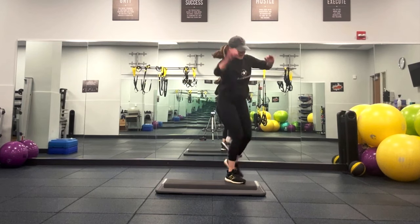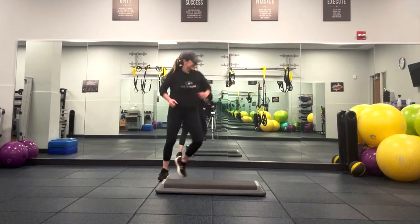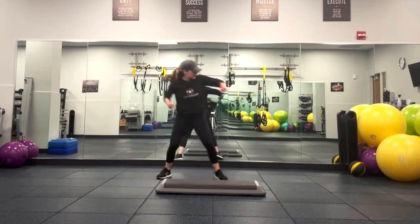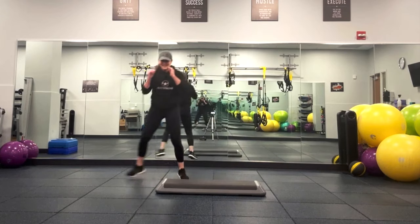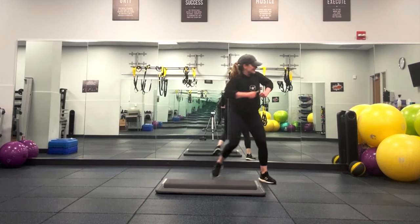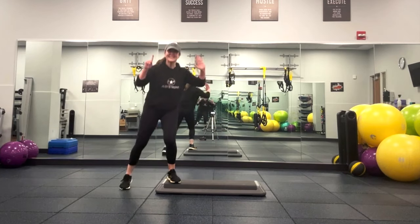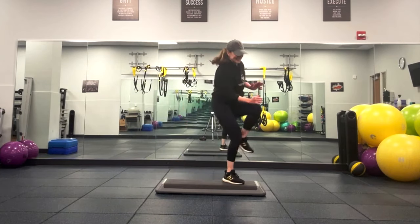All right, get ready, we're going to grapevine right. Here we go, jab right, cross left. Repeater knee for three. Step left, six repeater knees, one jack.